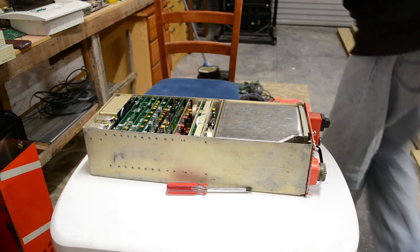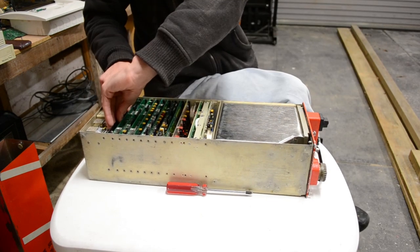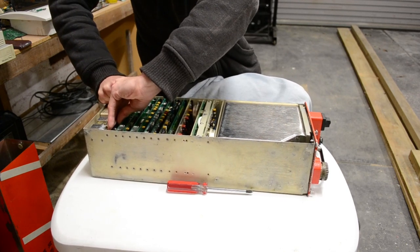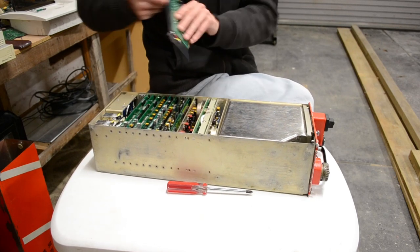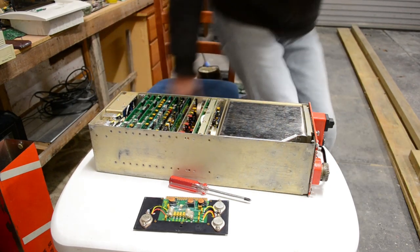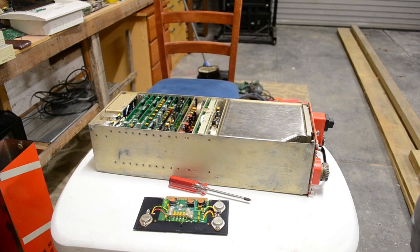Right, so we'll start at the power supply end. They're really in there good and proper. See, what I might do is relocate the camera so it's pointing much closer to the table and shift the black box out of the way.